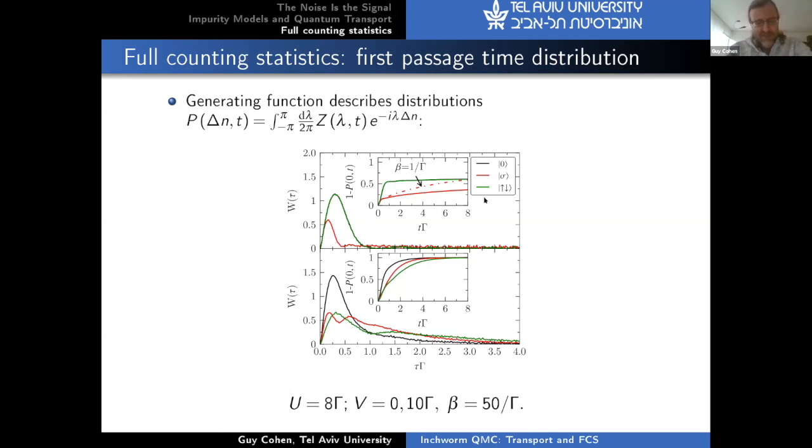What you can see is that as you go to long times, the probability of the number of electrons on the left lead changing goes to about one half. So it's actually possible that it'll never change. How can that be? Well, when you're in equilibrium, in this case, you start the dot either fully doubly occupied or unoccupied. Both your leads are in equilibrium, they're half occupied.